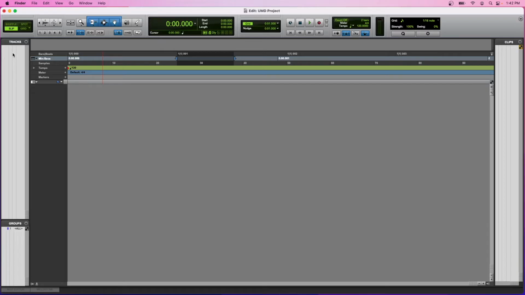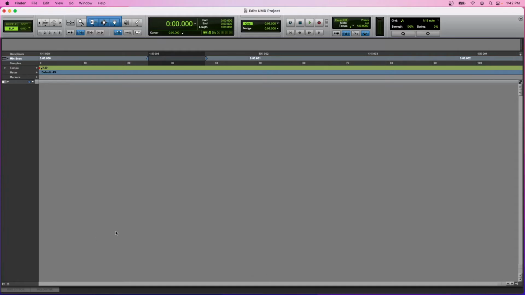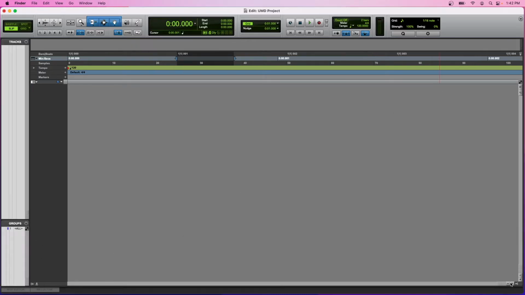On the left, you'll see the tracks listed here as we create tracks and work with them. And then if we group tracks together, you'll see them down here. You can also hide the menus by clicking these arrows with the lines. So this will hide the menu on the left. This will hide the menu on the right. And the bottom one's already hidden, but this would enable that one. So if you want to enable these menus, you just click those buttons again.